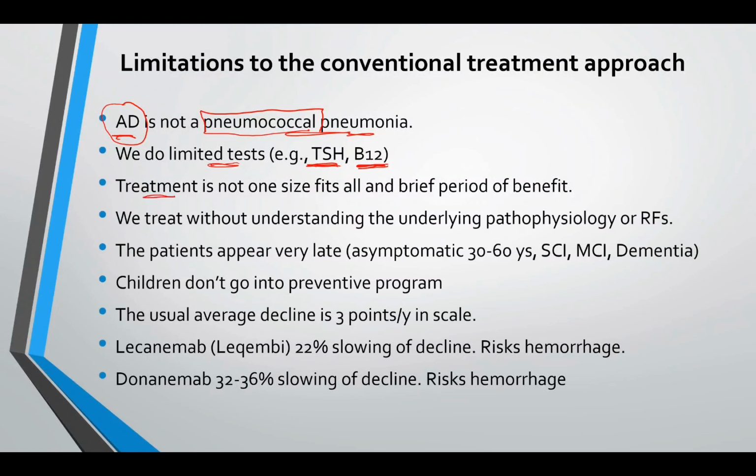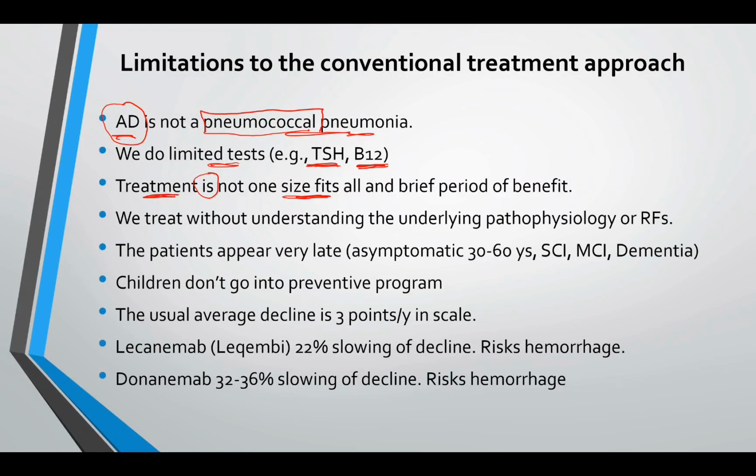We treat the patient currently with 2 or 3 medications at maximum, the donepezil and the memantine. We give all the patients the same treatment. So treatment is not one size fits all, because each patient has different sets of risk factors. We need to identify the risk factors that happen in each patient, which differ from one patient to another.